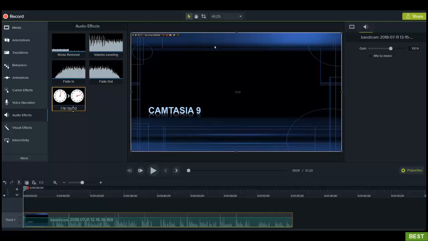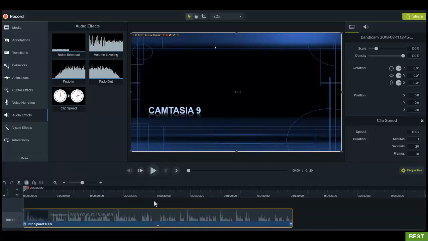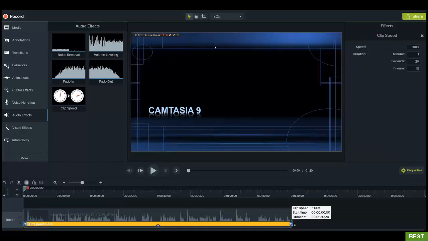Clip speed. Clip speed is basically when you want your video to go a bit faster, like there's slow motion available to you and fast motion. Like I'll move here. As you guys can see right now, my video is 1 minute 20 seconds. I want it to go in slow motion, so I'll make it around here.